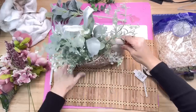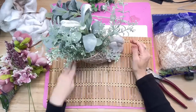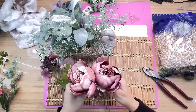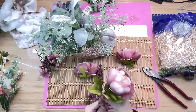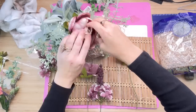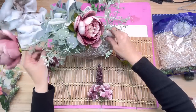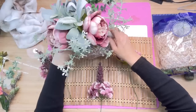The only thing that I do different is make sure that my tallest florals go in the very center, and then you come down almost like an umbrella effect if you think about it. An umbrella, that tallest point is in the very center, and then it goes down on the sides. That's what I'm doing here. I'm taking these gorgeous purple peonies that I got from Amazon. They are in my Amazon store in case you want any in the florals.